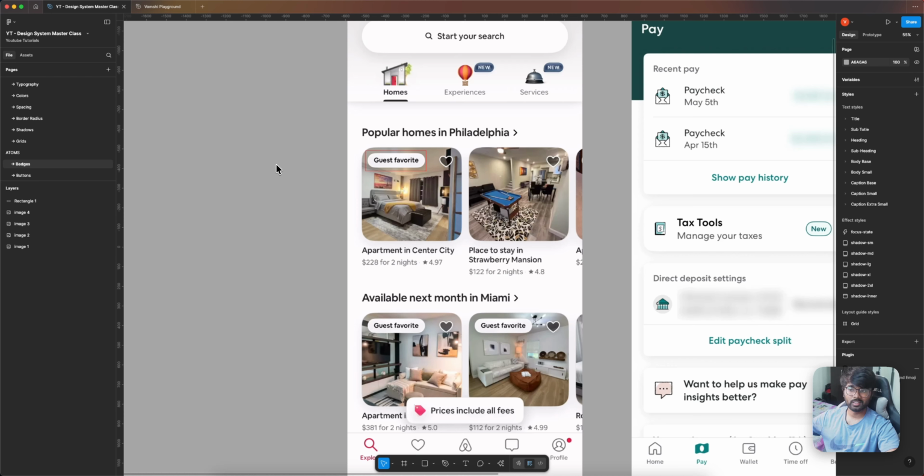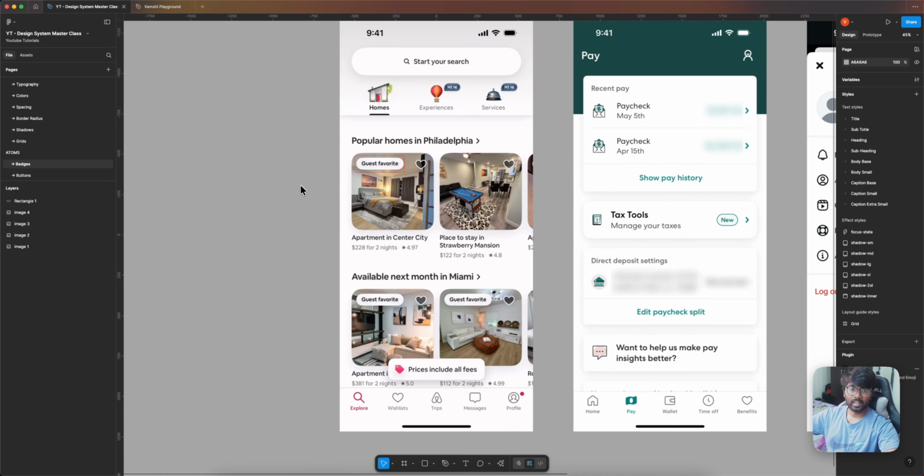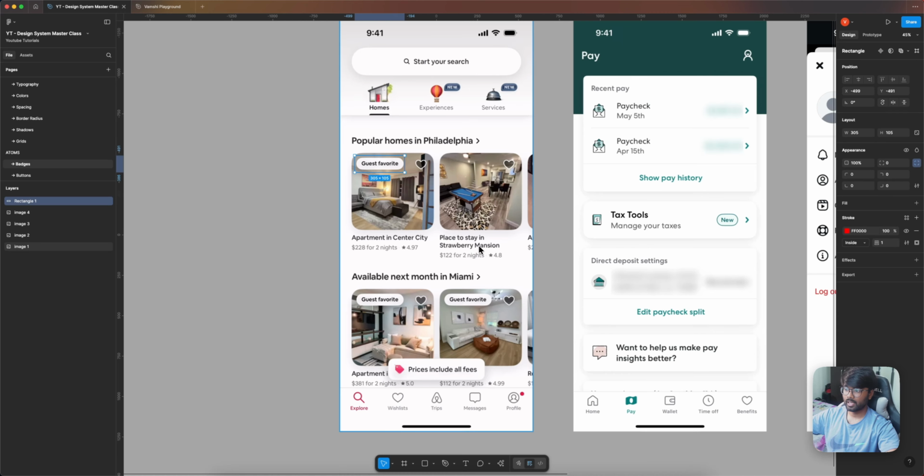Guest favorite will keep on changing, right? In Airbnb, for example, if this apartment is not that guest favorite for the next 2 days, this badge will change. This badge will shift to another card. So that is what dynamic means in this example.